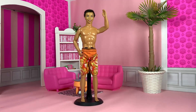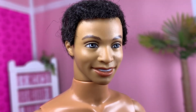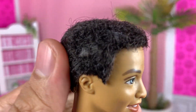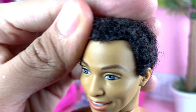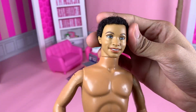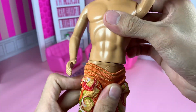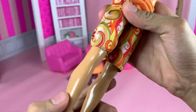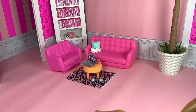Next is the Barbie of Swan Lake Prince Ken, currently wearing Rio Steven doll swim trunks. His face is handsome with clean face screening, and impressively he has rooted hair — very rare for Ken dolls, especially at this short length. He has waist articulation and a bend-and-snap knee, but flat rubbery feet mean he can't stand on his own. He makes a great beach doll.